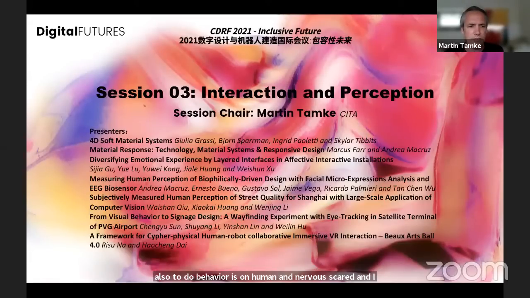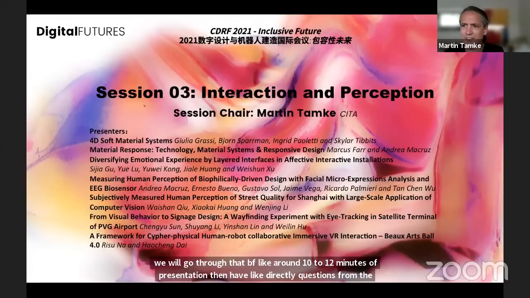And I think this range of design is also very present in this session 3 here, where I've read with great interest a wide, diverse range of papers that we're going to present. I'm very happy that all presenters are present here, and we have around 2 hours. Philip, say if I'm wrong, right? So until 5 o'clock or 5:15 your time, and I think we will go through that. We have around 10 to 12 minutes of presentation, and then questions directly from the audience and from us for each presentation. So I think we should start, already a little bit beyond schedule here.